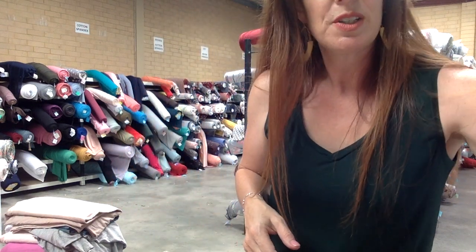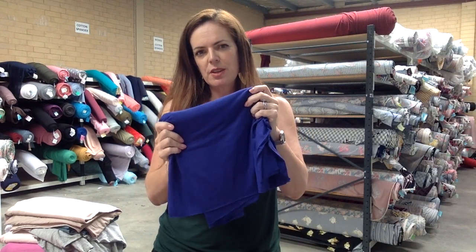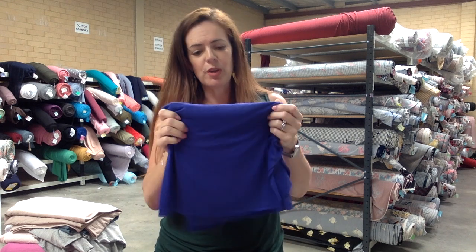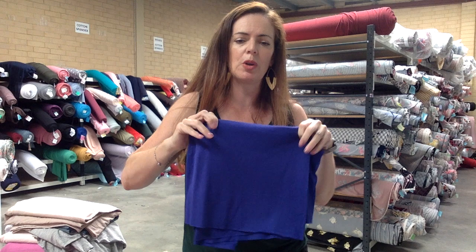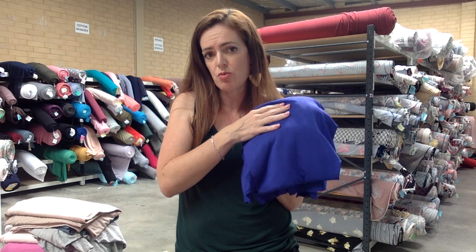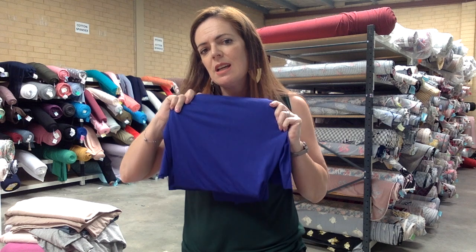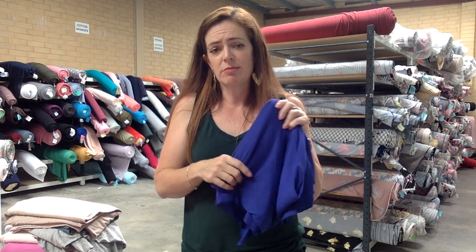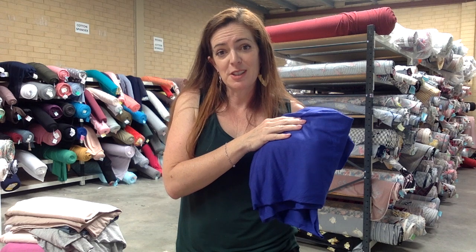this next one. This one we have called Blueberry because it is one of those, is it blue or is it purple colours? It's looking really blue on the screen right now. It's looking quite royal blue, which is why I purchased it, because I wanted some royal blue. But I actually think it's got quite the purple tinge to it and is not a true royal blue. So I haven't called it royal blue, which is what the supplier has called it. We've called it Blueberry because we think that kind of tells the story that, you know, it's blue and it's purple. So no match in thread for this one, for our Blueberry.